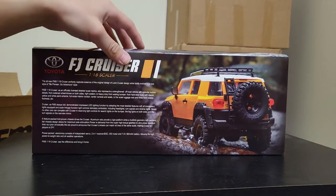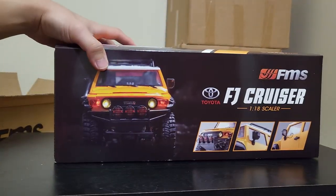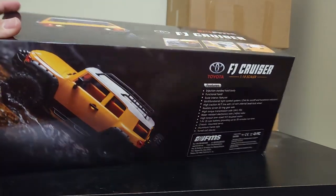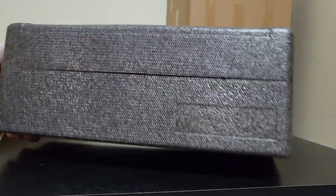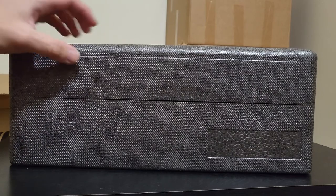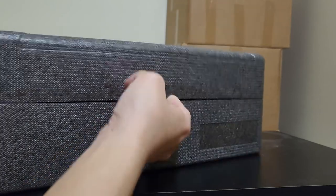Around the box, this is just a sleeve with a little description here — you can pause and read that if you'd like. There are photos on both sides and more details as well. Taking it out of the sleeve, it does come in a really nice foam storage case with FMS stamped on the top. It's not like the crappy styrofoam where it falls apart — this is really nice and looks reusable, so I'll let it slide.